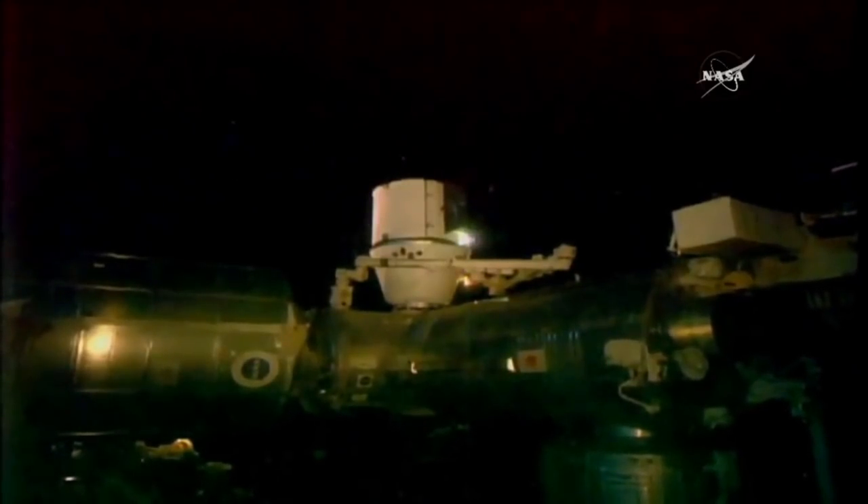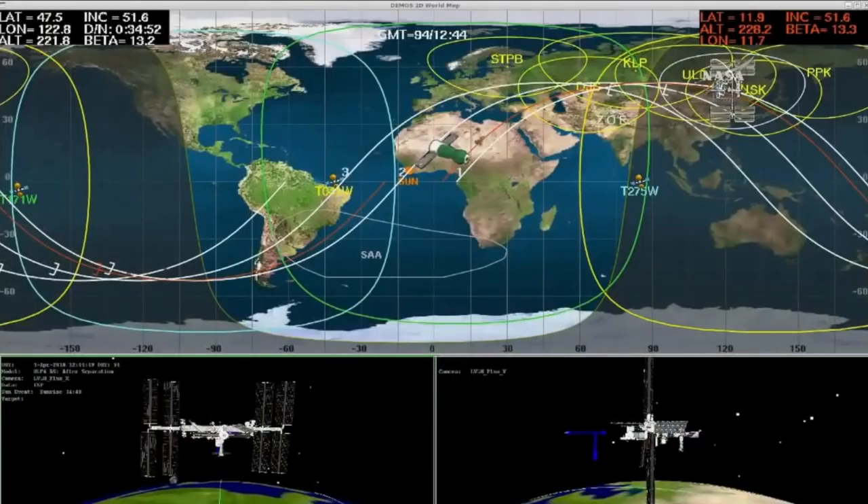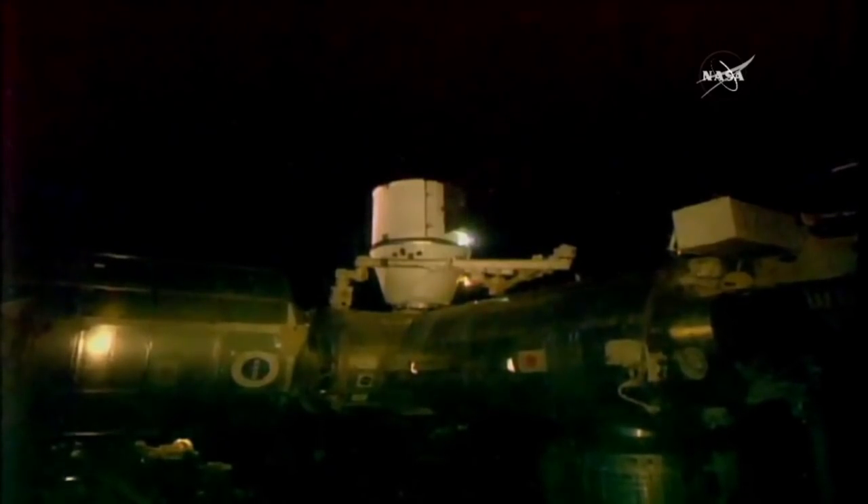You can see things starting to get a little bit darker. They are about to pass into an orbital nighttime, already well over the terminator line. You can see the Earth now dark beneath the station, actually flying over the northeastern part of China right now, and then about to pass just over Japan and then out over the Pacific Ocean in this night pass. The next sunrise will come in about 34 minutes from now, and hopefully we'll be really close to having Dragon locked in place by then.